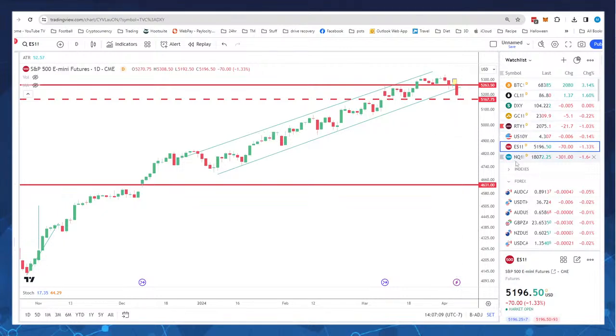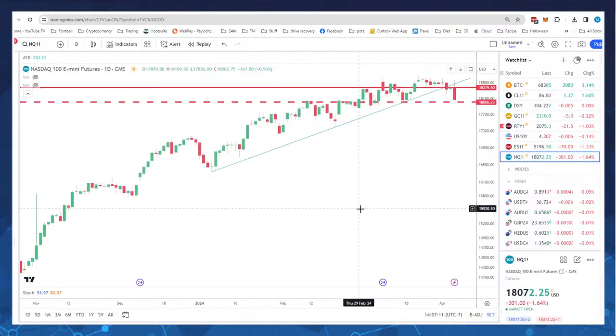Now, the next one was your Nasdaq. Nasdaq got a more convincing break. We were already showing weakness of that trend line 2 days ago. We closed below it, closed below it again yesterday. And now, similar picture, I do have the 18,000 mark on the Nasdaq 100 futures as kind of that pivot point where there's that potential for it to start making a new pivot low. And then all of a sudden, it's a short 'em if you got 'em kind of situation, in my opinion.